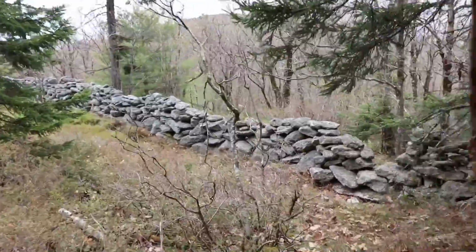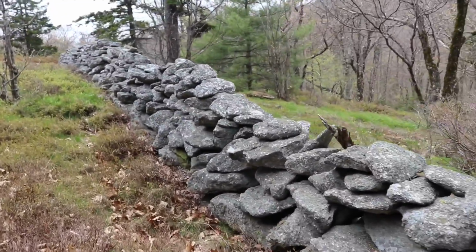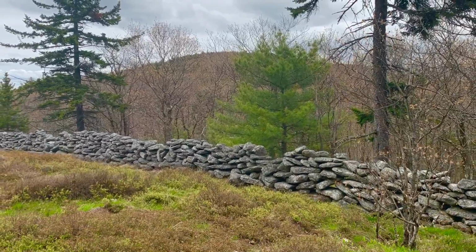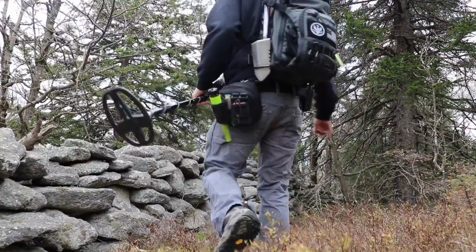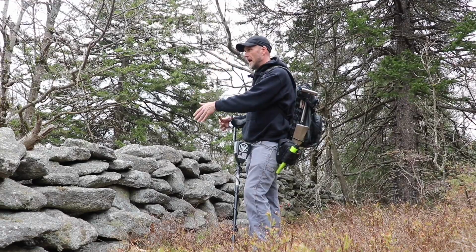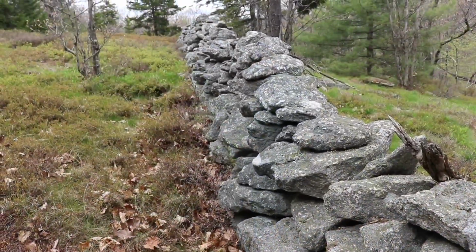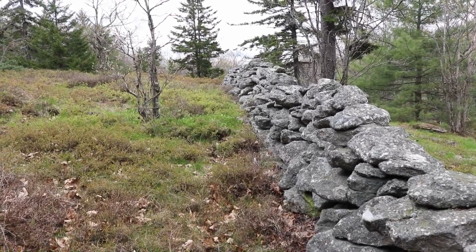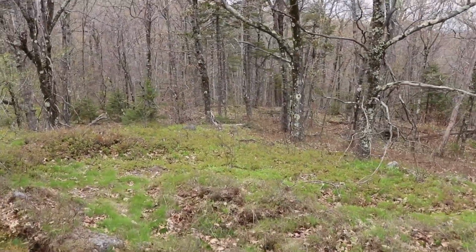Wow, gorgeous. Look at this wall that has not been grown over, still exposed. That gives you a view of what it looked like up here a couple hundred years ago. Holy mackerel. So I do believe at this point, roughly, this is where I need to go over the wall, down and back up. Man, that is just unbelievable. It's perfect. It's still absolutely perfect. But there's probably so much granite under just this top stuff. Nothing grew here, so therefore it also didn't get logged and destroyed in the process. Wow.